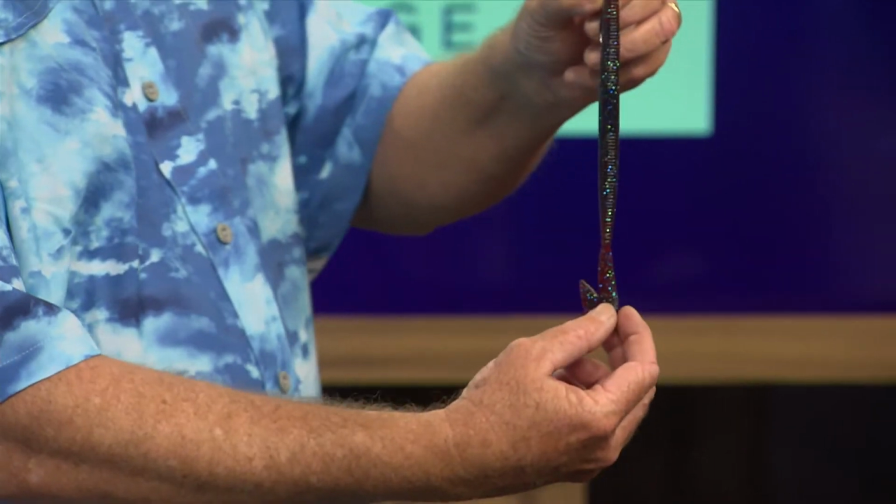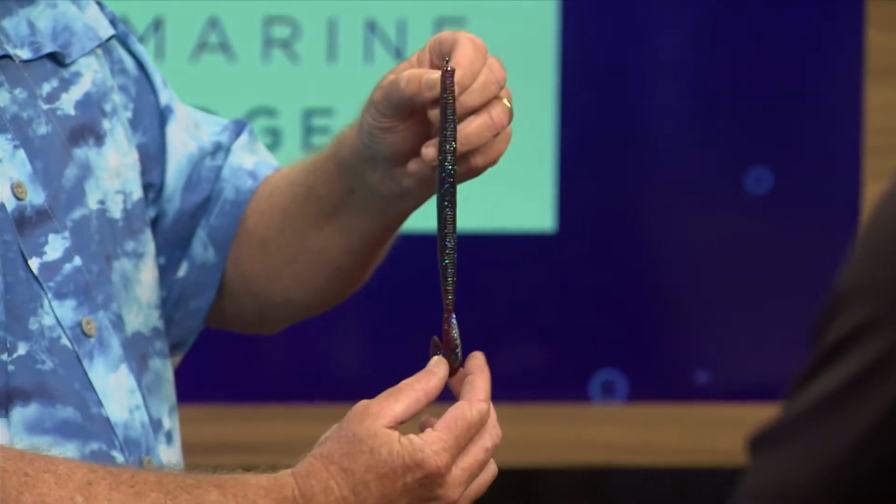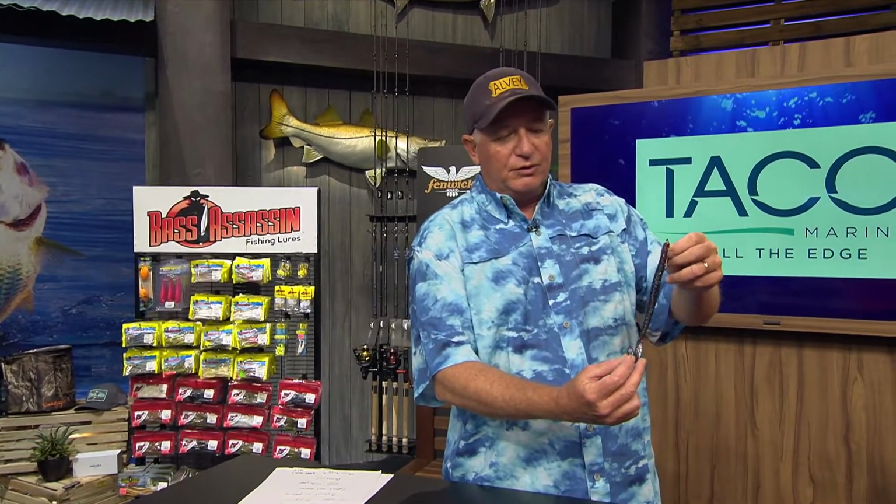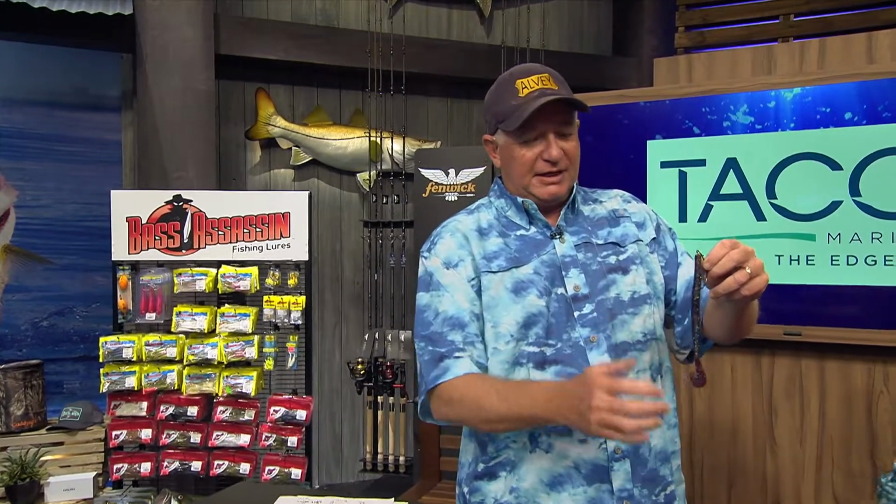horizontal to the bait, not in line with it. You don't want it to be straight up and down, you want it to be to the side. That way when you're ripping it through the lily pads or cruising along over the grass, it'll give that tail a whole lot more action. And I really love this color too, the plum apple.